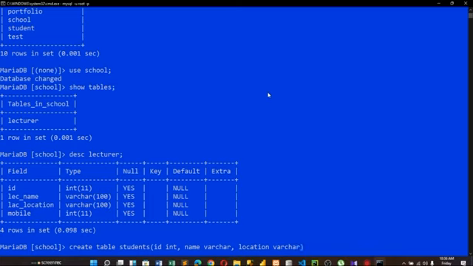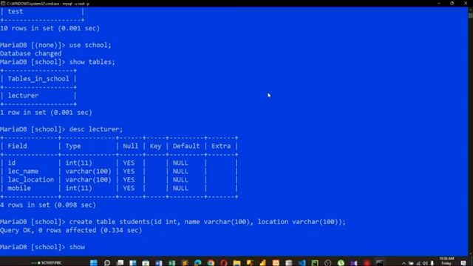You need to specify the size, which I explained in the description of the first video. The size goes within brackets, 100.